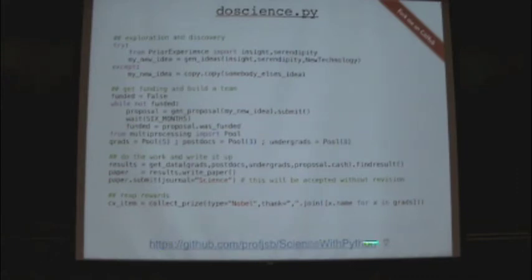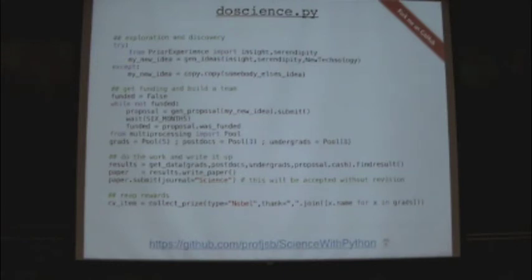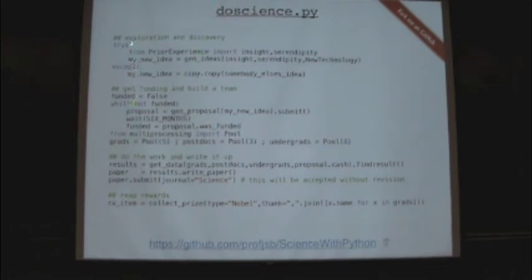So you can fork this on GitHub and you can actually issue pull requests if you like. I've already been fielding pull requests after I presented this do science at a SciPy conference recently. People are saying, what did I have wrong here? You're not supposed to do this — this is considered bad style. I shouldn't have the trailing colons, and I think I imported something too far down. From prior experience that should have been done at the top. So have fun with that — see if you can get this even smaller to do great science.